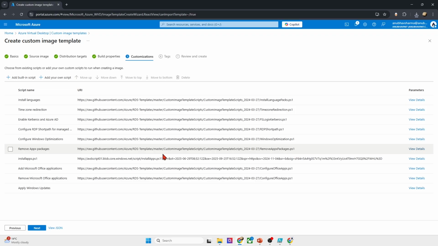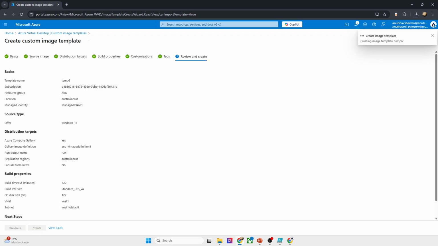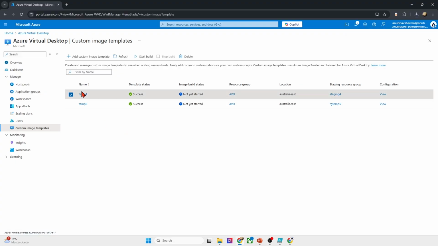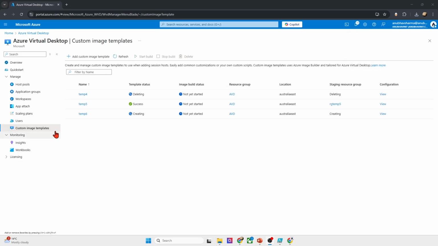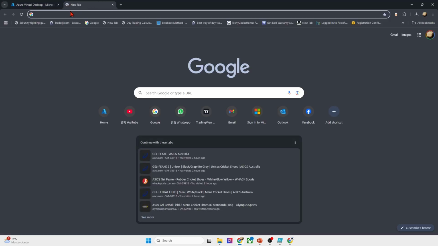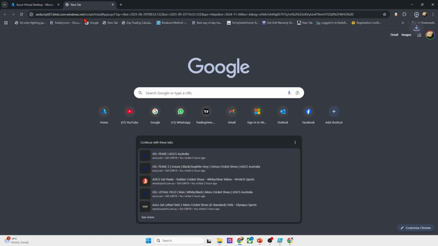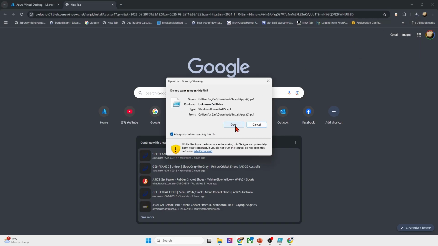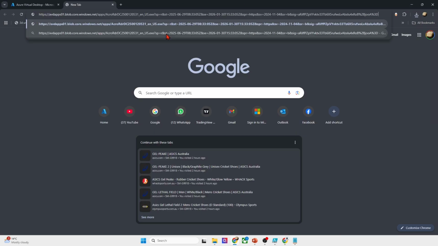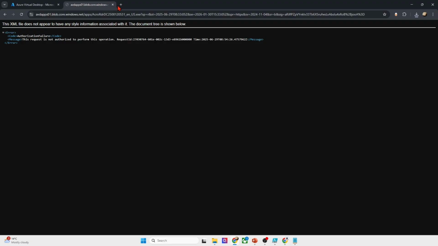So I just updated the URL with the new one. Create another template. I can delete these old ones. I don't need them now. So now even if someone gets access to this public URI for the script, and they open it and try to get these URLs for my apps, they won't be able to download them.